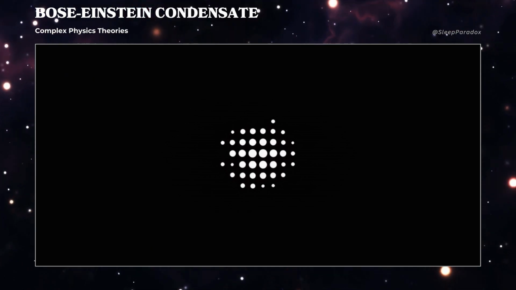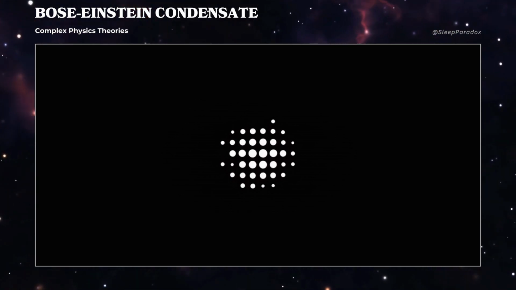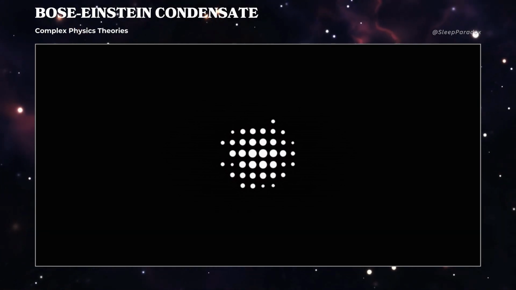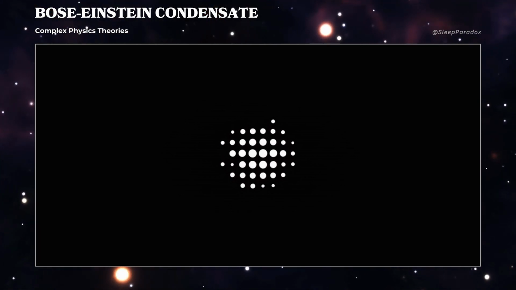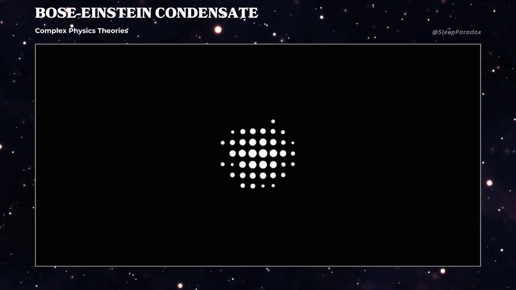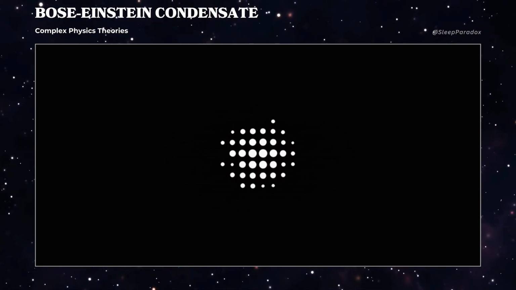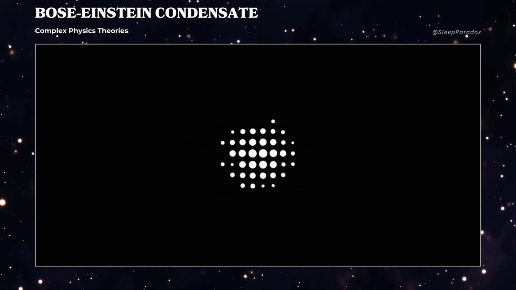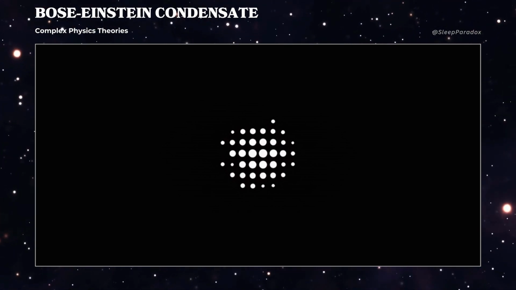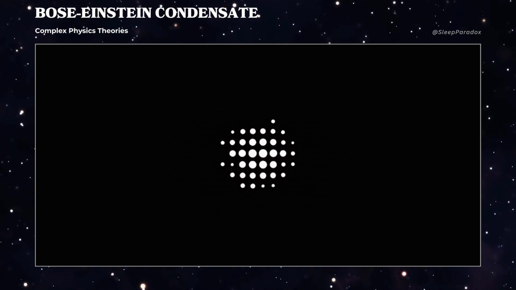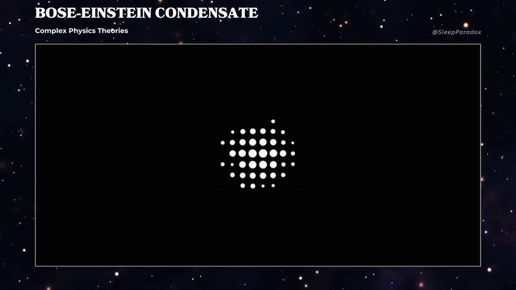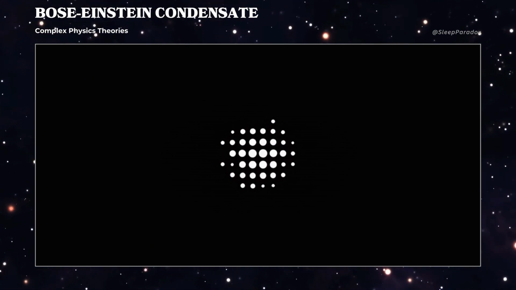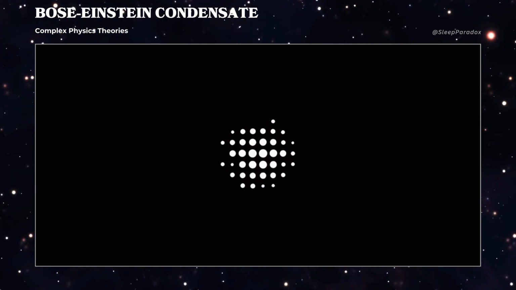At its core, the Bose-Einstein Condensate challenges our classical intuition. It shows that when particles lose their individuality and enter a shared quantum state, a new kind of matter can emerge, one that behaves according to the strange, beautiful rules of quantum physics. It reminds us that even something as familiar as a gas can become something entirely different under the right conditions. And it proves that in the quiet cold of the quantum world, nature has more surprises in store than we ever imagined.